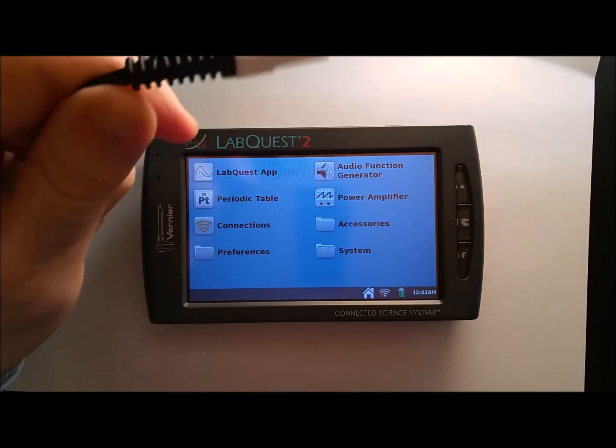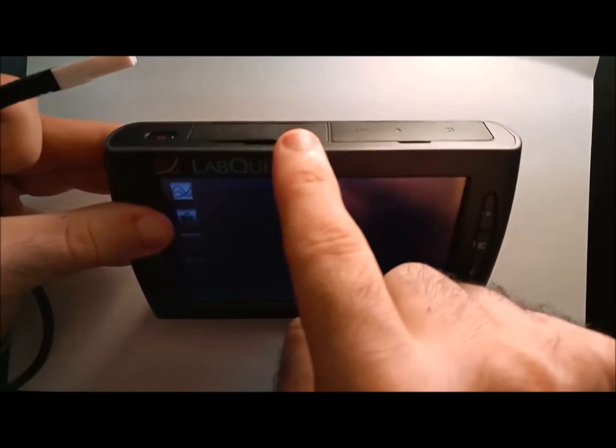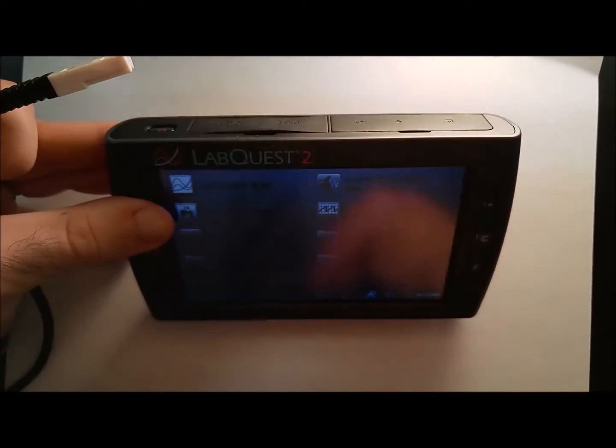So we have a LabQuest app. That's what we care about. We can use our finger or touch it. There's the connection for the motion detector. We're going to use the top because that's where it fits. In Sonic 1, you get the power button. Open the flap, push it in, make sure it clicks. You should hear a little sound coming from the LabQuest.